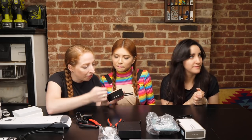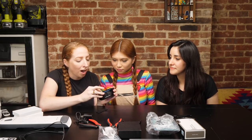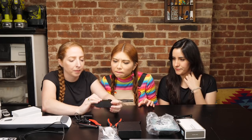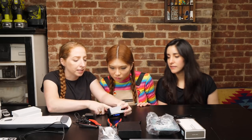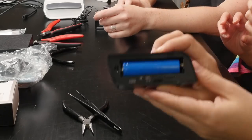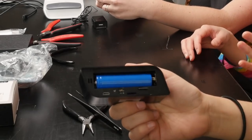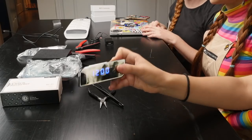Now it's already on. The LED is lighting up, and there's an SD card slot. Let's see what we can capture. Oh my gosh, this thing is so freaky. It has these LEDs on the front, but I don't see them lighting up. So it's in set mode. Do you think it's already recording? I think it is already recording, because this switch is set to on. When you insert a battery, you can also just power it on. Slide here, so it records automatically? Automatically, yeah. Thanks for bringing that to us.